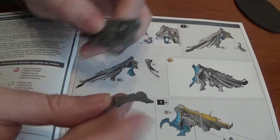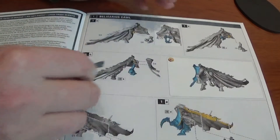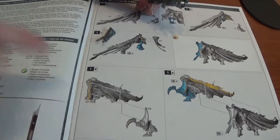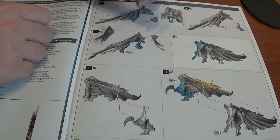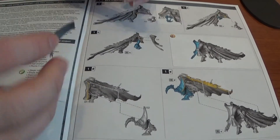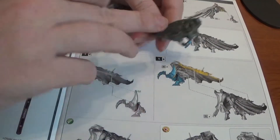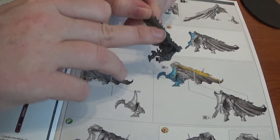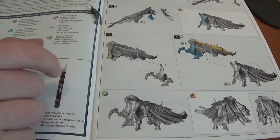The next piece is part two — more of these mechanical Tyranid-style sides. It really does remind me of a mechanical Tyranid. The fan theories are now flying in this room. So parts one and two go together with little nodules along there — those two bits will go together to make the basic body. And it should look like this — we'll get to that stage and be back.